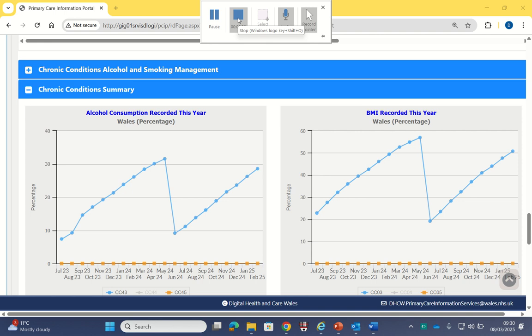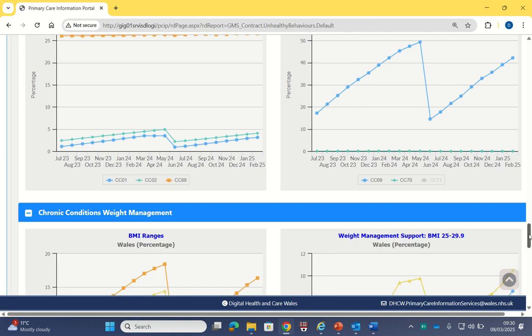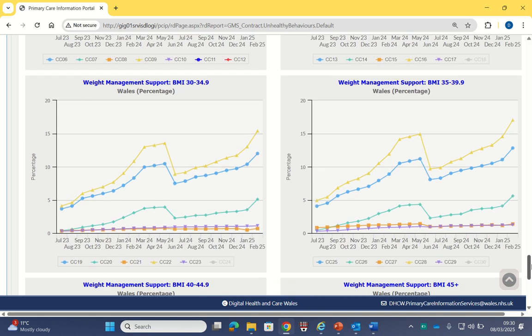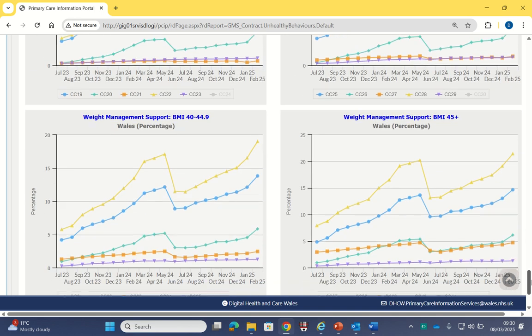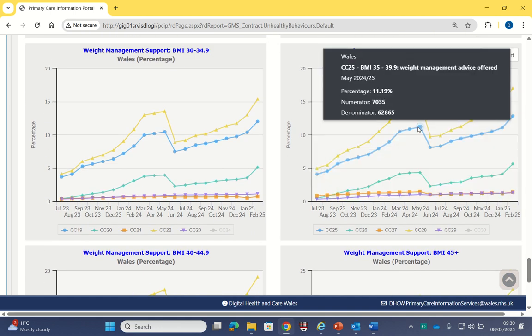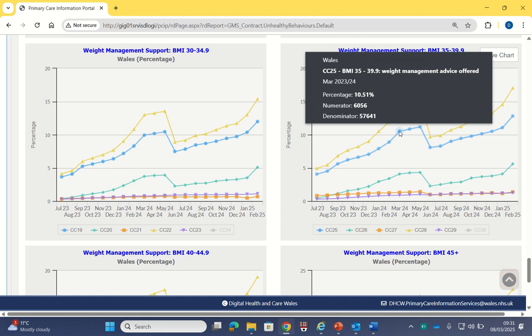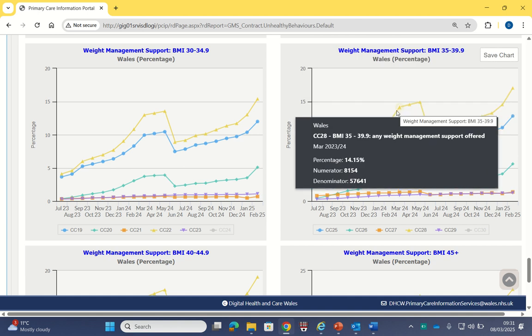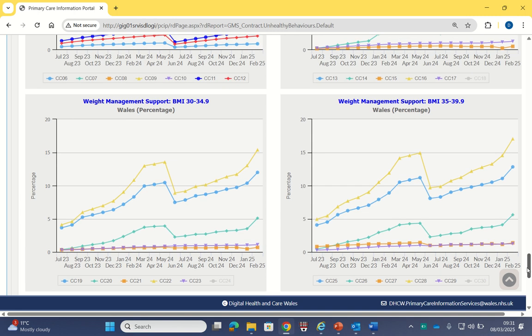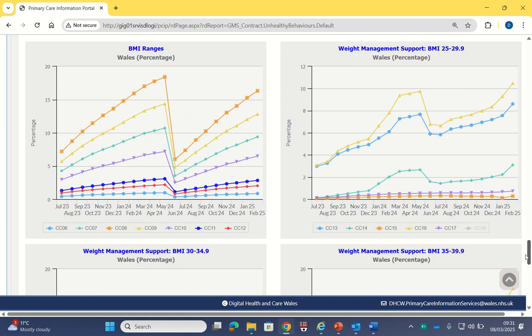So a practice might say, we really wanted to focus on making sure that everyone whose BMI is over 30 was offered support this year. I don't know. I'm not sure whether they've been stratified into different groups. I mean, what you want to see is all of these going up. Anyway, whether you want to have a simple poster that is just, if their BMI was over 30, is there a code that they've been offered support?